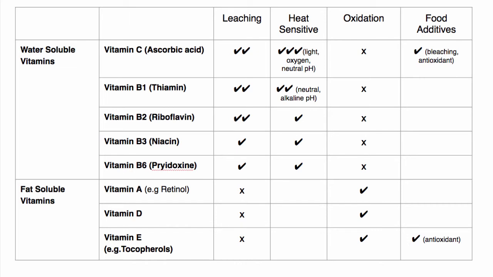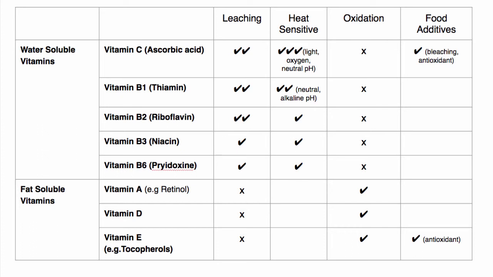And there's a couple of vitamins that also play important roles. They are allowed to be food additives in different food products. So vitamin C can be used both as a bleaching agent as well as an antioxidant. And vitamin E also works as an antioxidant. So you can add these vitamins to a food product, and they're going to lower the risk of oxidation of other chemicals because they're busy occupying the oxygen so that the oxygen can't combine and oxidize other components.